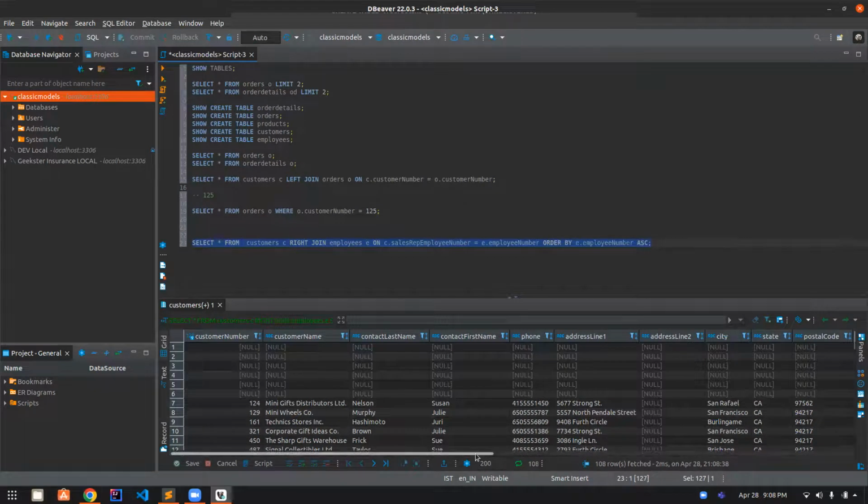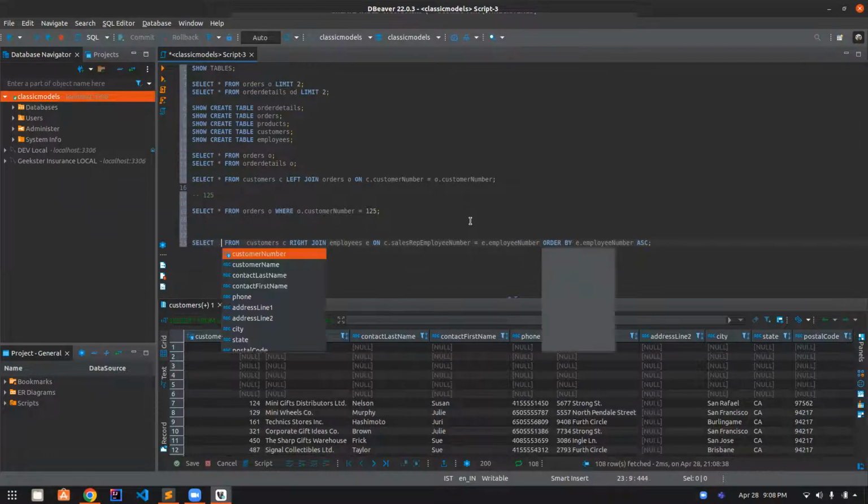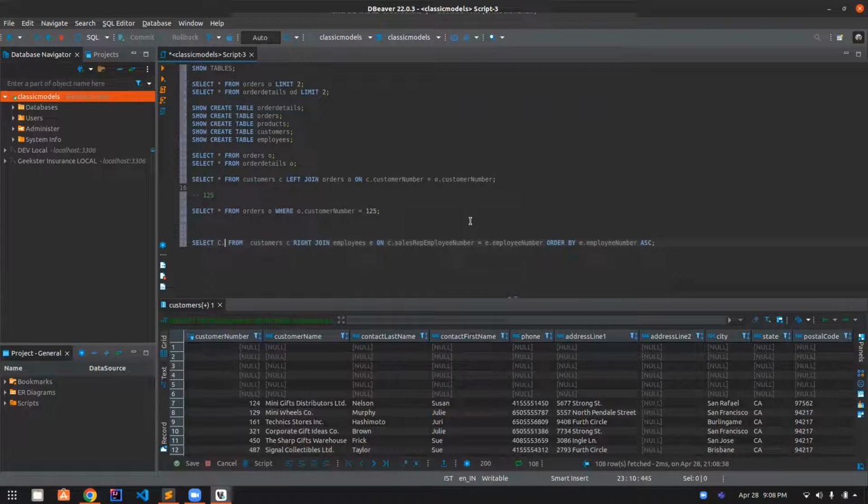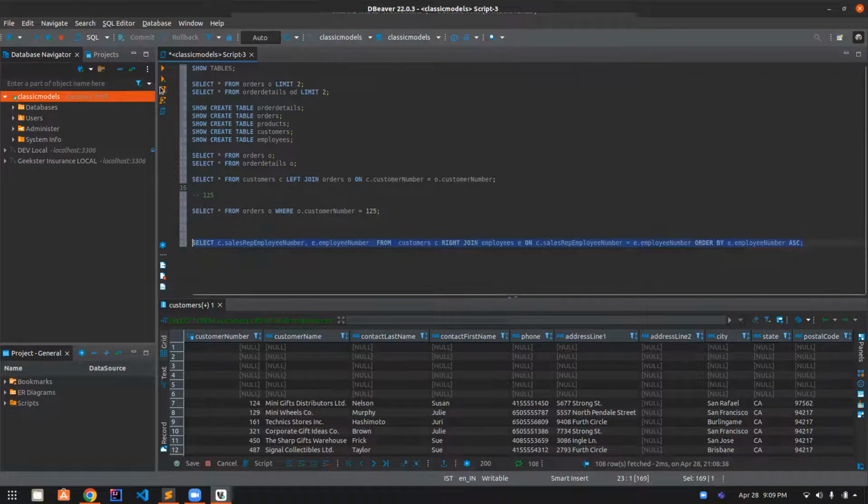And there's a huge ton of rows, so what we'll do is limit this and select C dot sales representative number, comma, E dot employee number. This will give a much narrower view.